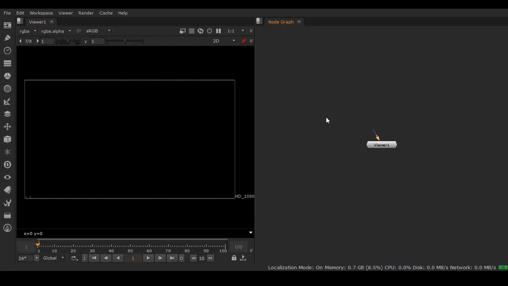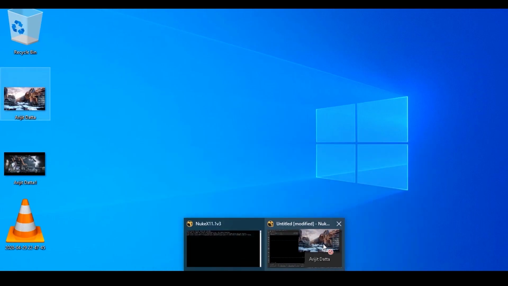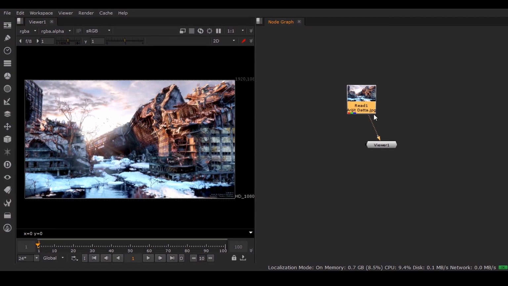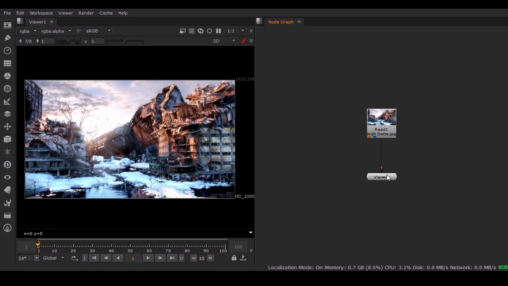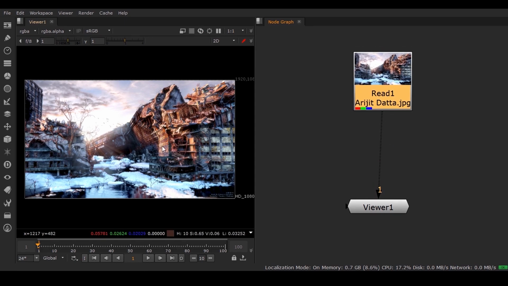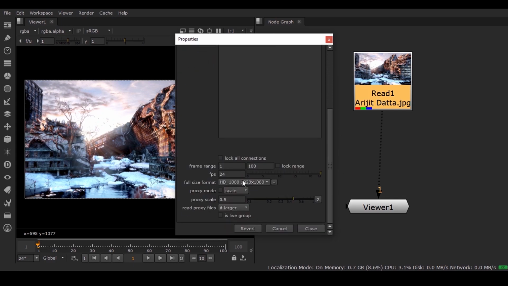Now in this video, I'm going to show you the importance of the bounding box inside Nuke. First of all, we need an image. So this is the image I have here. And how do we get a bounding box? This is the first question. It is full HD, so first I have to set the project settings, and here we have full HD.